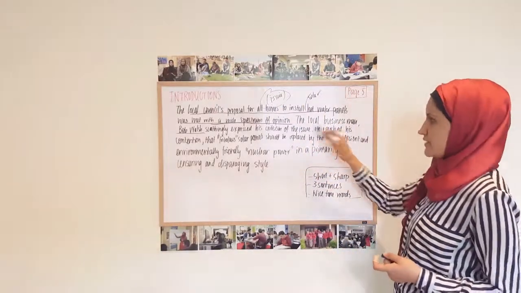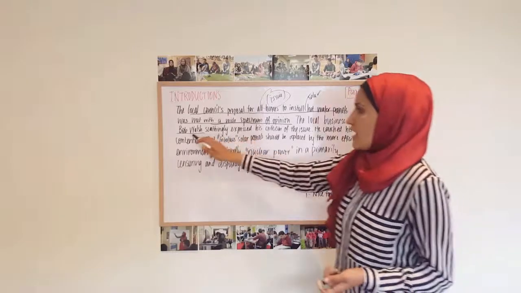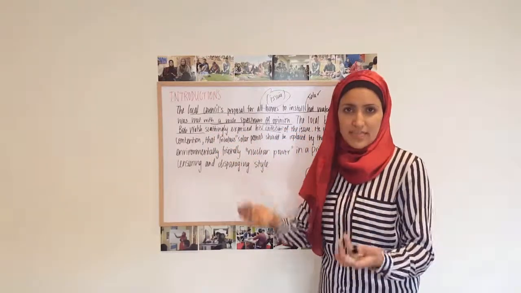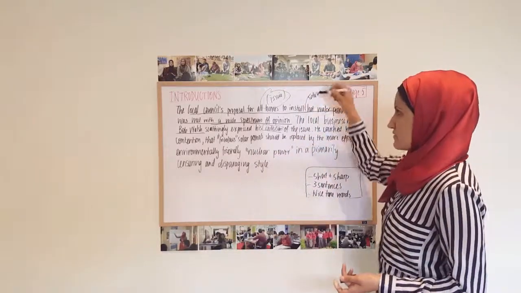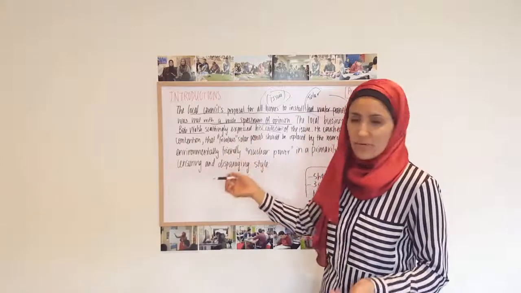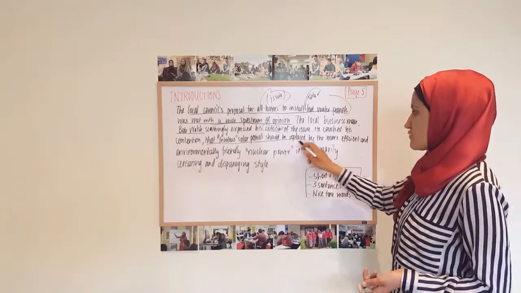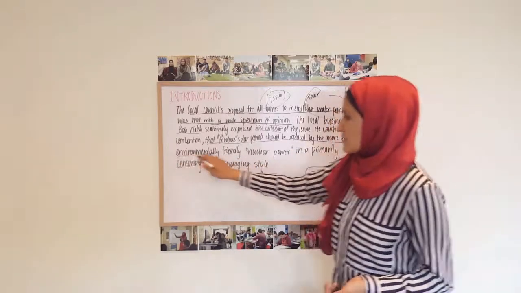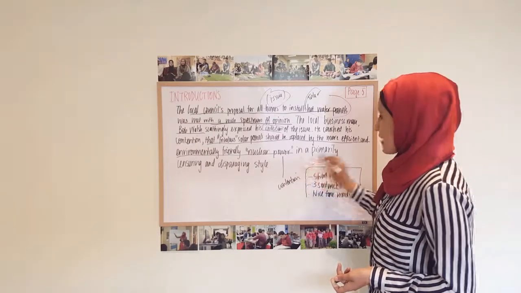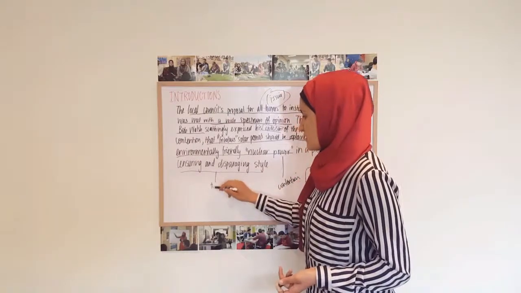And then the second sentence gives us a bit of the contention. So the local businessman Bob Walsh scathingly expressed his criticism of the issue, so we know that he's saying no, so that's his contention. He doesn't like the idea of solar hot water panels. He couched his contention, and then I actually say what his contention is. He couched his contention that frivolous solar panels should be replaced by the more efficient and environmentally friendly nuclear power. So this is his contention. In a primarily censuring and disparaging style. So this is his tone.